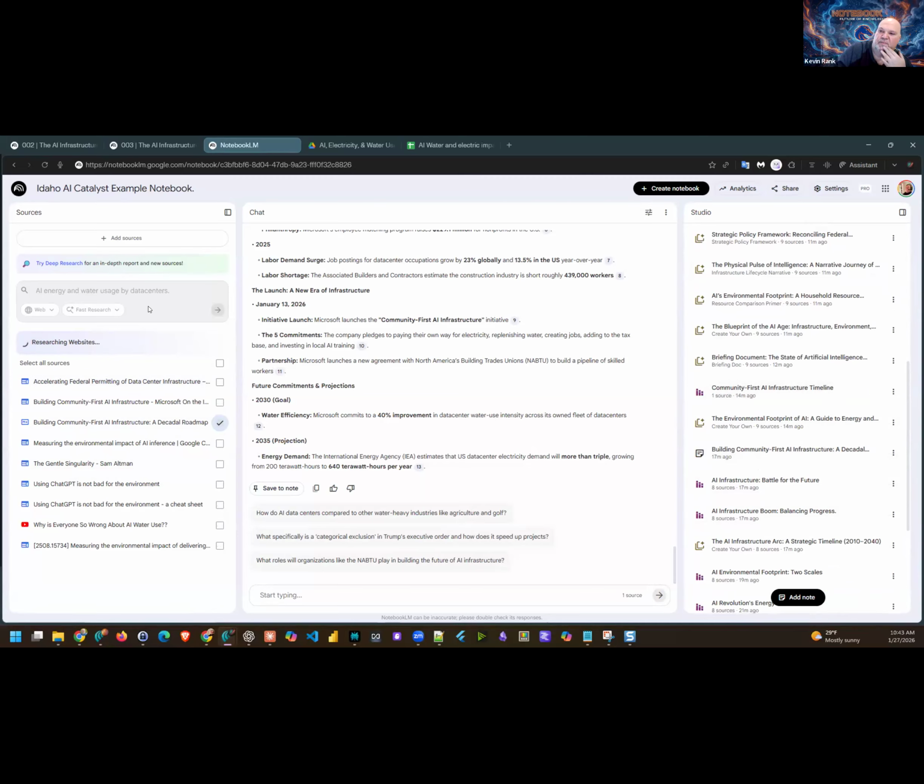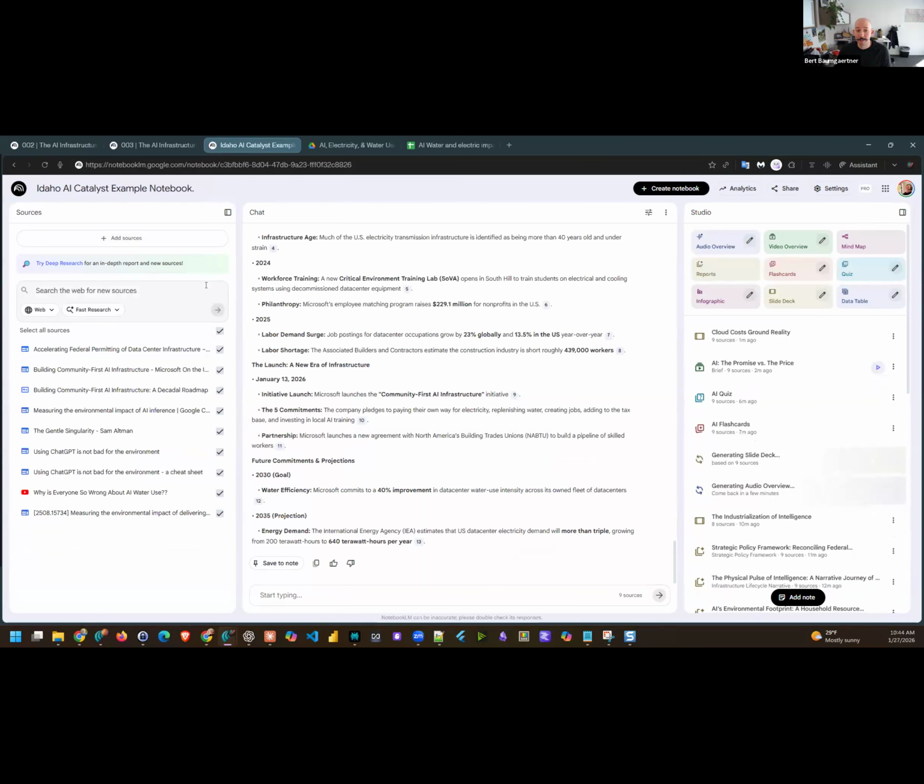Now, I think something went wrong. Just a little side here: I'm doing a fast research, and when I do deep research, it never takes this long. So either something is broken or something's gone really wrong. I don't know what's going on here. Let me just reload the page. I find every once in a while it gets really stuck, and if I reload the page, it's all done. It's a bit strange sometimes. Unfortunately, it didn't finish, and I don't want to have to wait for that. So there's a fix for that.